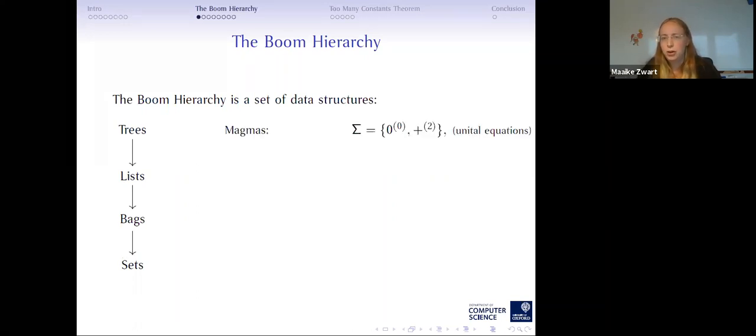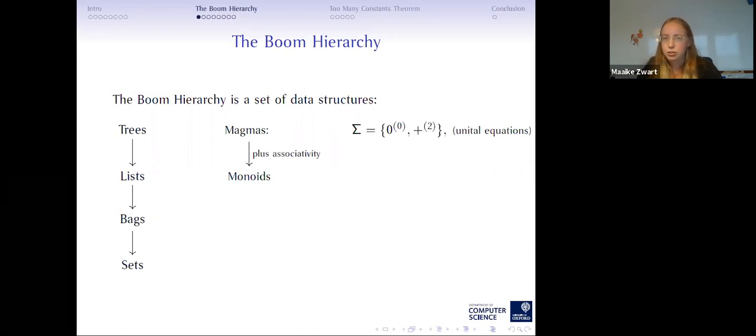If we look at the algebraic side, then the trees are presented by an algebraic theory with a constant and a binary operation. And the constant acts as a unit, both left and right, for the binary. And I've put the unital equations in brackets because you can also consider non-empty trees. And that means you ignore the constant in the signature. So you only have the binary operations and no equations at all. And those structures are called magmas, I believe.